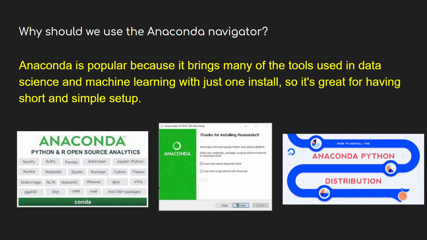The reason we use it is that it is very easy to install packages in Anaconda Navigator, and it is very user friendly. So it's very easy for you to use, unlike other things. And even if you uninstall the Anaconda Navigator and reinstall it again, all your programs will be safe.